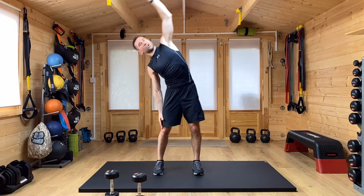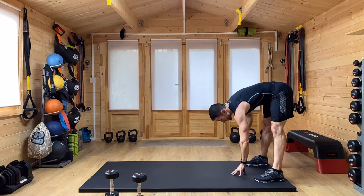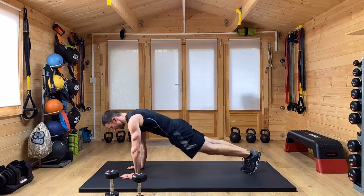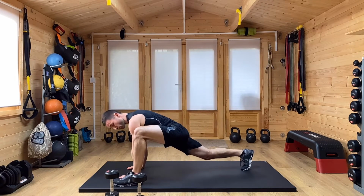Good. From here, we're going to take a step back and walk out. Straight legs as we can. Getting that stretch through the hamstring. We're going to bring our feet together. And we're going to step one foot forward and hold this position, our high plank, groiner step position.